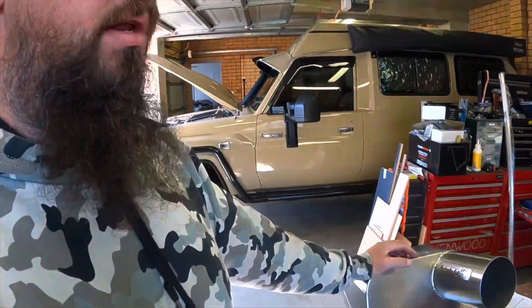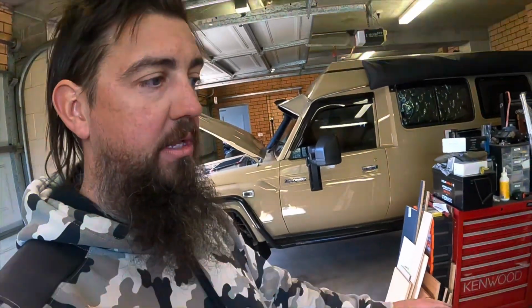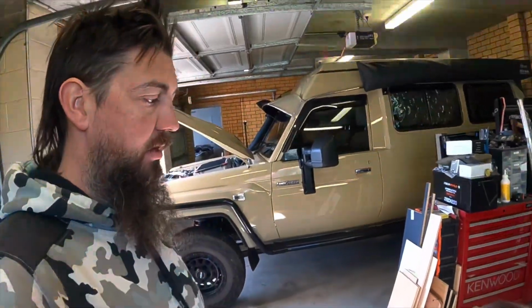But as I said, even if they do change their processes, guys, it's your car, it's your engine. You need to look after yourself, eh? Check all this componentry is nice and clean before you install it. The last thing you want is having these issues when you're trying to do the right thing by the car, and then you go and inadvertently do the total opposite. So yeah, just a couple little tips there, guys. Look after yourselves and just inspect other people's work. I know that I'm a mechanic, so I have an eye for this stuff. Try and stay diligent, guys, and if you don't know and you're unsure, just get someone that knows what they're doing to come around and have a look at it, or take it to a mechanic or something like that.